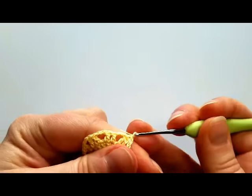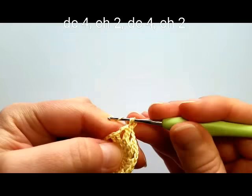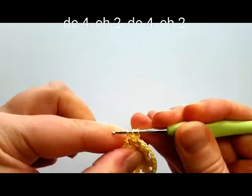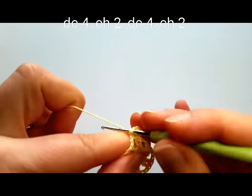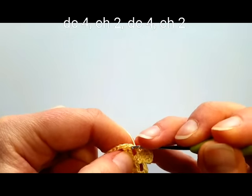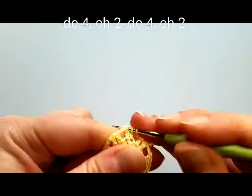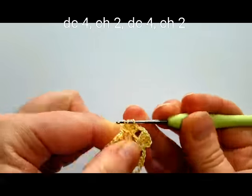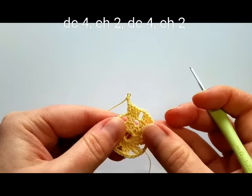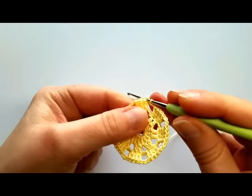Round 3, chain 3. Now double crochet into the same stitch right here, then double crochet twice into that next one, 1 and 2, then chain 2, and again double crochet twice into the next double crochet, and also twice into the next, and then chain 2. Keep doing this, and you'll have 8 of these 4 double crochet clusters. Again, after 2 chains, join with a slip stitch into the third chain of the beginning.